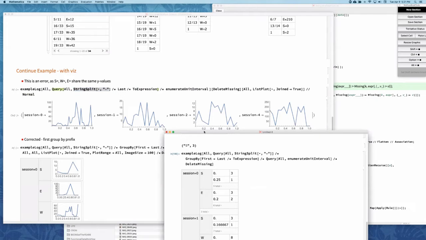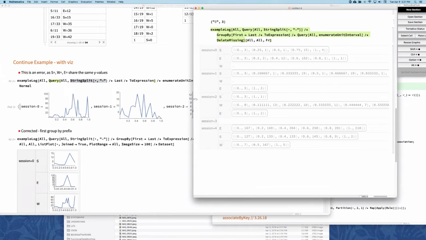Okay, so now where to apply the plots? Let's try this. Let's try framed. And you can see that the third level is where we would want to apply it. So again, very handy way of showing what you want to apply. So now we're safe. We know that we can apply list plot here. List plot. Let's just do it randomly here without any options.